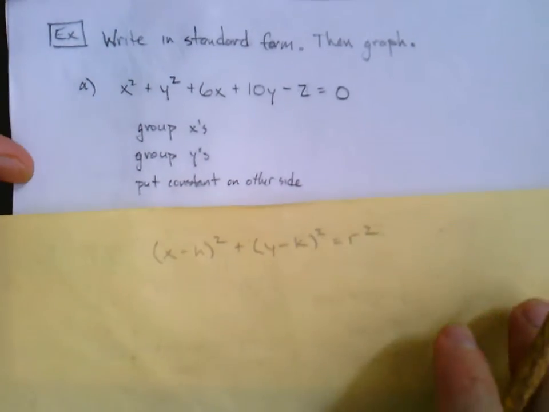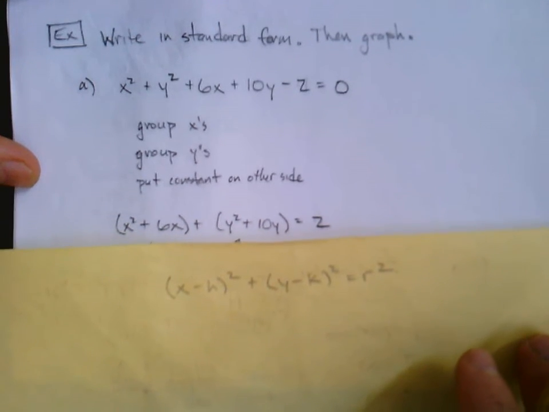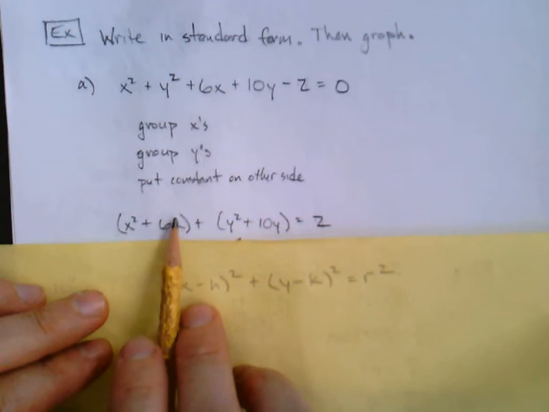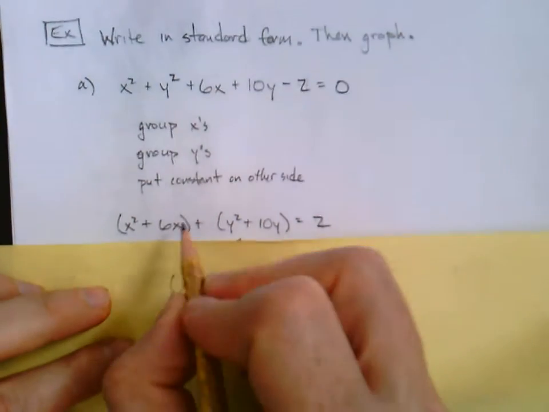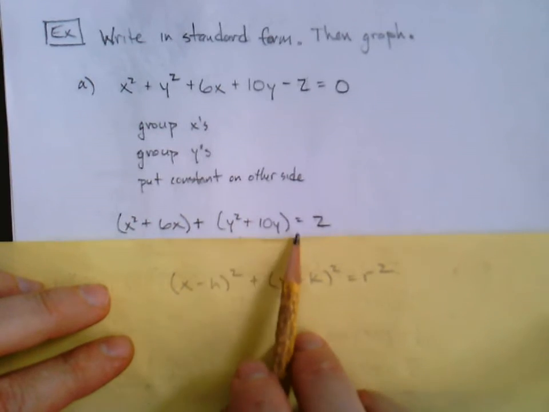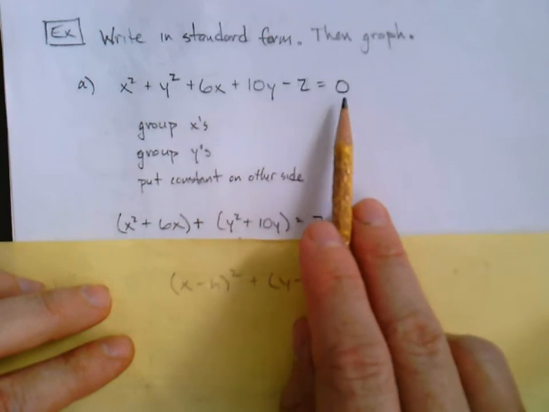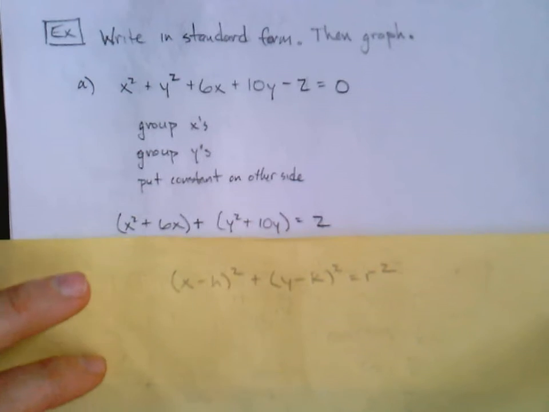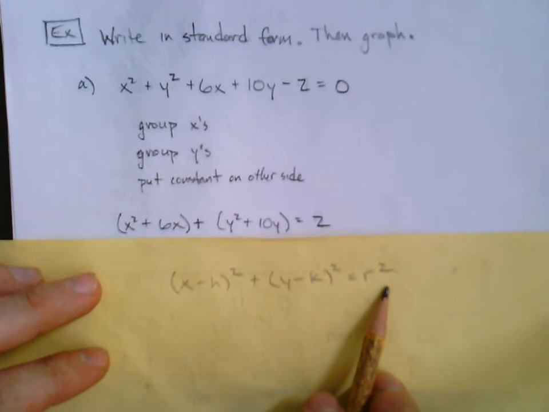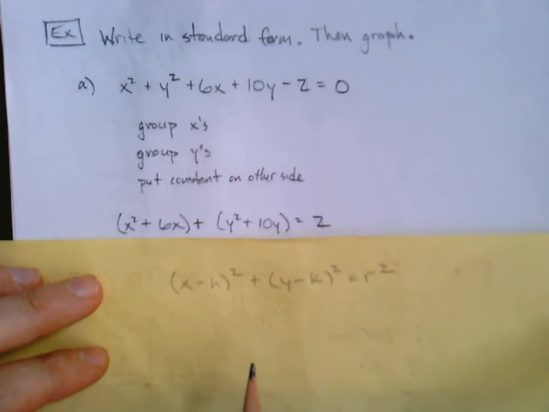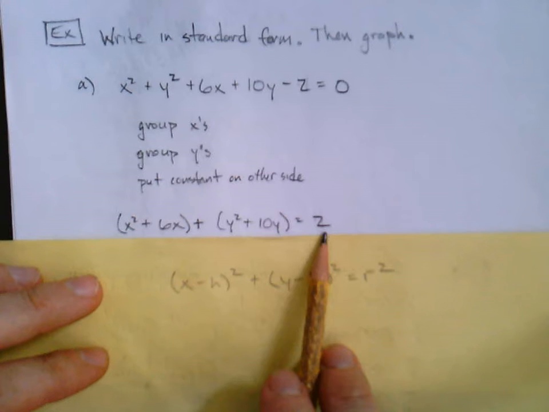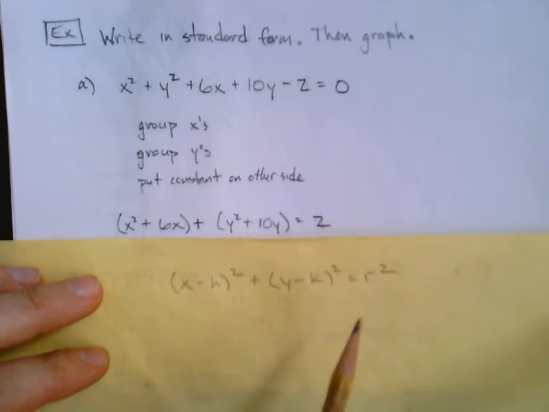Okay, here's what it looks like when you do each of those 3 things. Group the x's, put parentheses around it, plus group the y's, parentheses there, and then add that 2 to the right side like so. Already, it's starting to take shape. We've got a few more steps to go, but we've got the x's and the y's, and then there's a number over there that will eventually become our radius.